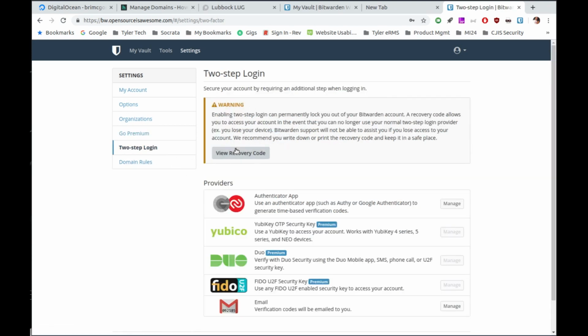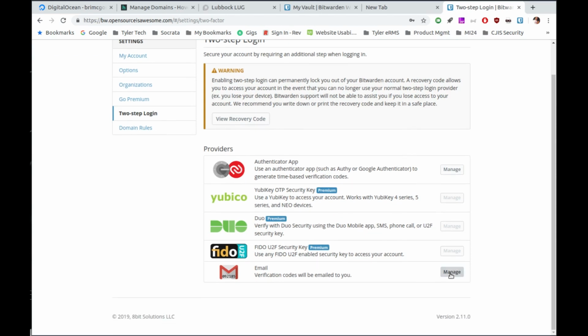You can set up your two-step verification, your two-factor login, basically. And again, you can use an OTP app. This is included. You can also use email. This is included. So before you set up email and two-factor, you want to make sure that email is working. If you set this up and it's not working and you try to log in, you won't be able to because you can't get an email. So you really need to make sure that your email stuff is working before you set this one up.